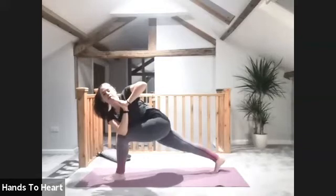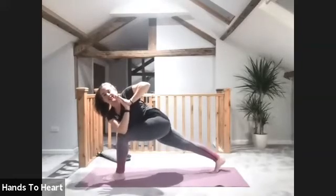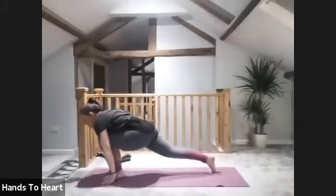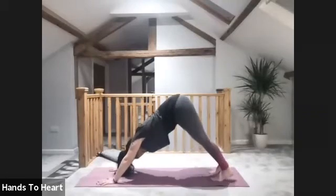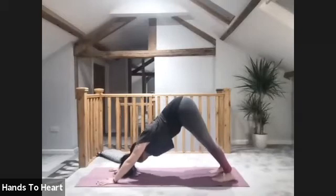Take a full breath here. So just inviting that heat in. One more breath, strong in the legs. On your next exhale, release the hands down. Step the left foot back, coming into our downward dog. Pedal through the feet. Inhale here.